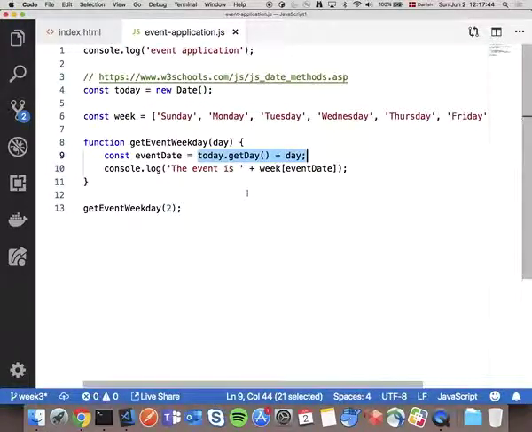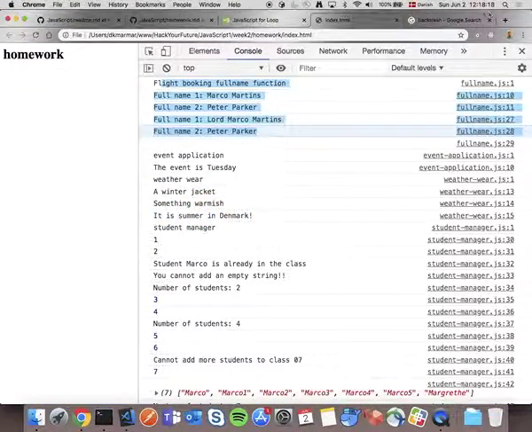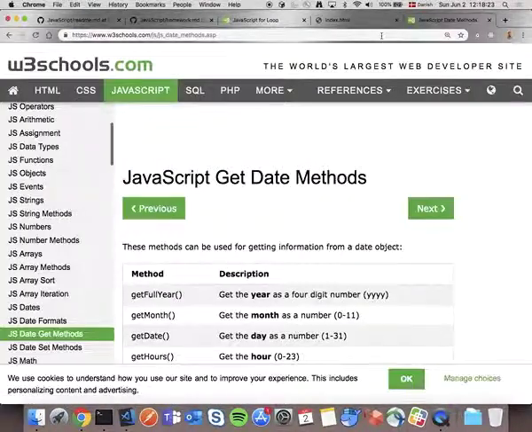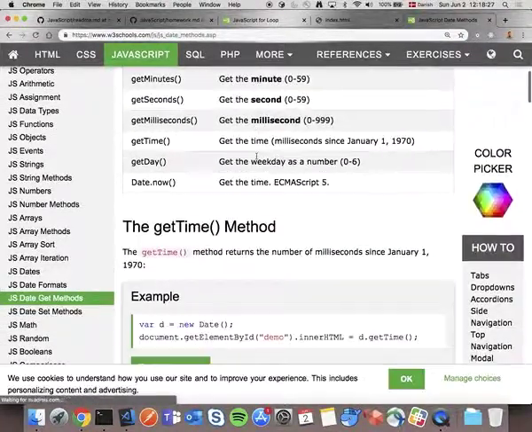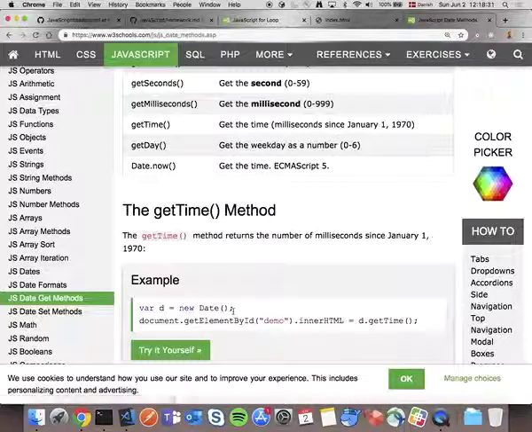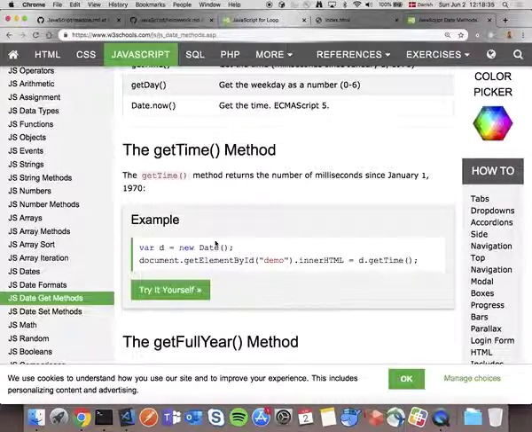The event application, this one could be a little bit tricky because of the date function. Dates in programming, I think it's safe to say right now at your level, are the hardest thing to understand, because every single programming language has a date function that gives you the date, but most of the times that date is not what you need for the specific exercise or problem in real work, whatever you're working on. Date might be complex. And I left here the URL for the documentation of the date method. So by doing new Date with parentheses, and you always need to use those parentheses, this D gets the whole object of date, whatever is inside of that.